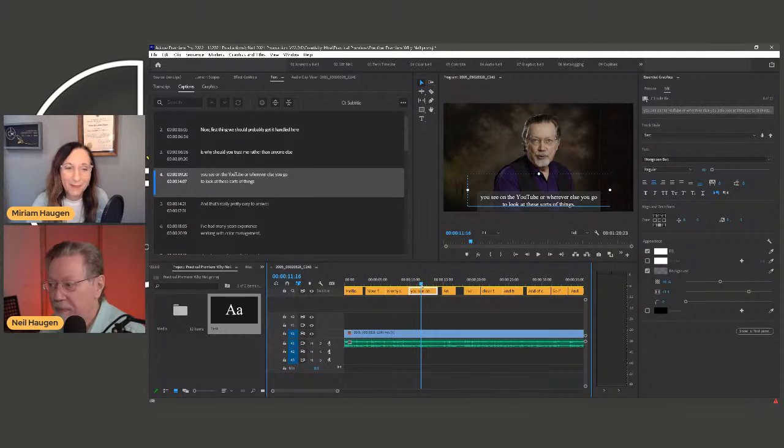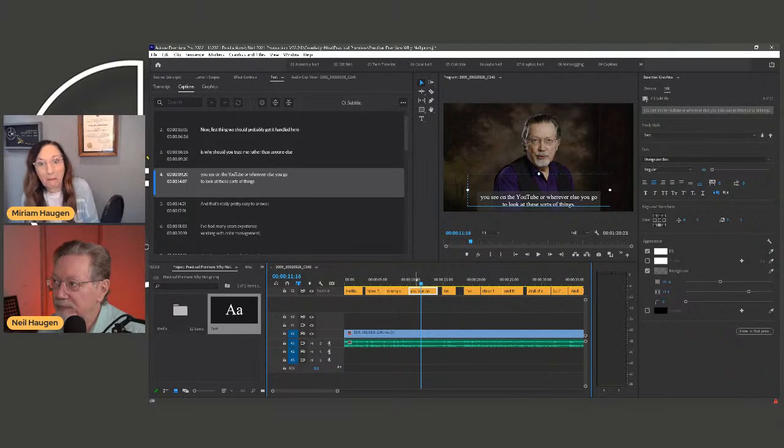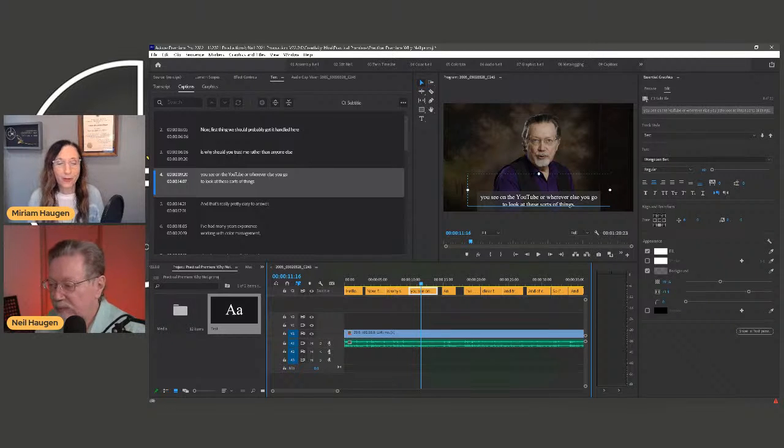So I'm definitely going to have to play with this because it would be awesome to be able to use it to edit down some of our programs, for instance, and make them tighter and usable for shorter YouTube explainers and things.